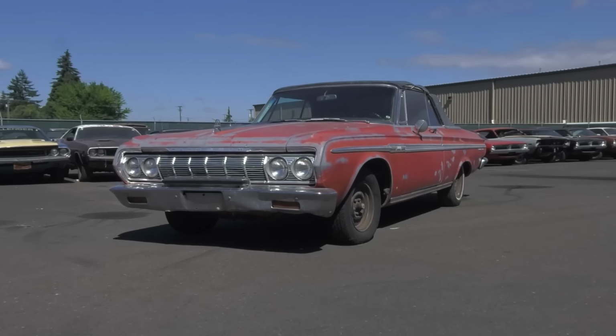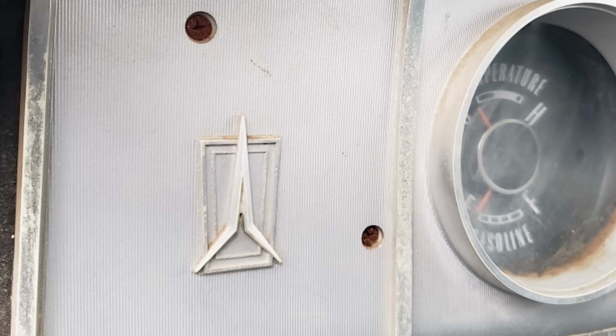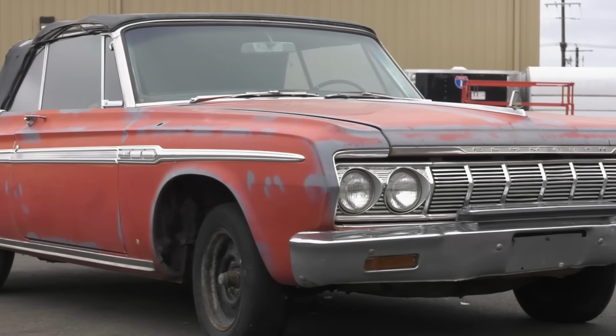But having the 64 Fury gone over with Tony was great, because I did learn a lot about it. And I knew it was rare, but I didn't know how rare. And a lot of the things that I thought might be factory and would be awful cool if they were factory turned out to be indeed factory.